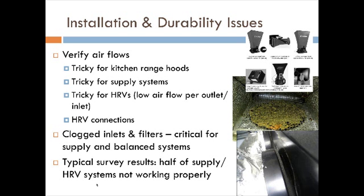Kitchen range hoods can be quite tricky to measure the airflow of. It's hard to get underneath the range hood and have something that captures the flow there, particularly as some range hoods suck air not just from directly above the cooking surface, but also in from the kitchen at the top and the sides. I'm thinking particularly of microwave range hoods. They have several air inlets, and it's hard to measure them all at once. You could say, then find where the outlet is and go measure that. That can be inaccessible or hard to access if it's on a roof and so on. So I think we need some better ways of measuring kitchen range hood airflow.